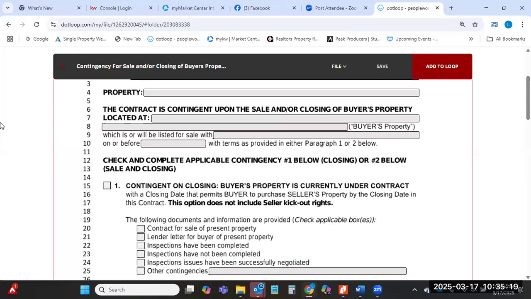without it actually being under contract yet. But it went on the market yesterday. We now found this property. We're ready to put the offer on. Maybe we found this property a couple of days ago, and now we're contingent for the sale and closing, and we're on the market. That's the best possible scenario, I think, because now you can say, oh my gosh, we went on the market yesterday. We've already had 12 showings on it. We're positive that we're going to be under contract within the next 24 hours.